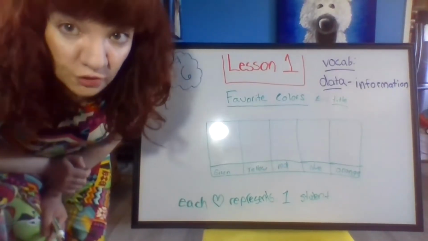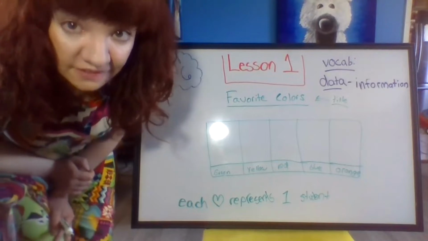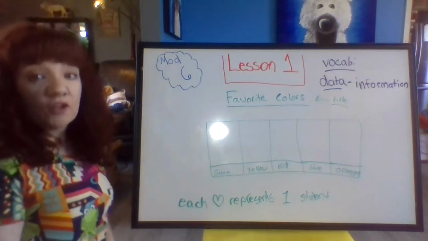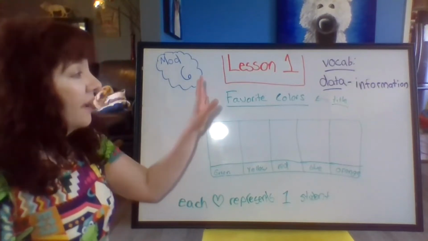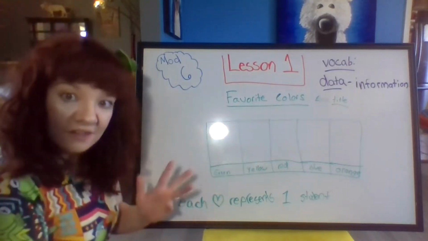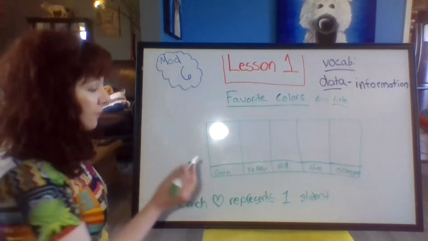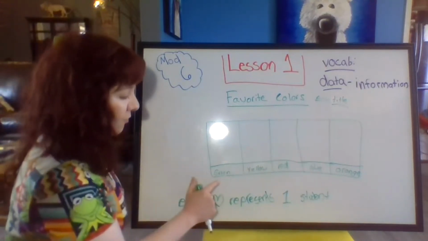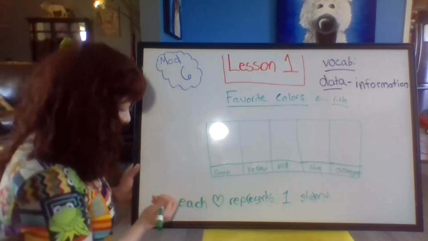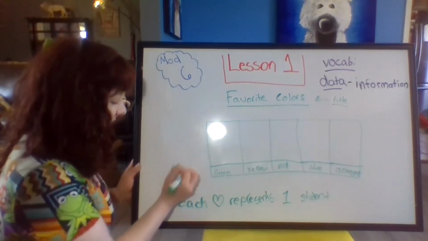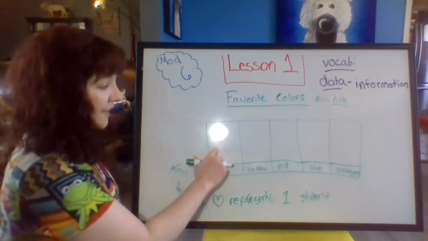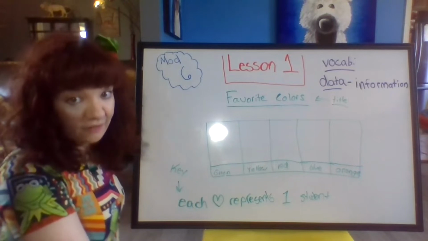Okay, so now I'm going to show you how to graph this in a different way. So first of all, you want to make sure that when you're making this graph that you have a title. So the title of my graph is called Favorite Colors. Here, I put the title just as a little extra boost. So then what I'm going to do is I have all my colors written out: green, yellow, red, blue, and orange. I'm also going to make something called a key. This key down here tells me what I'm putting in the graph and how many I'm putting in the graph.